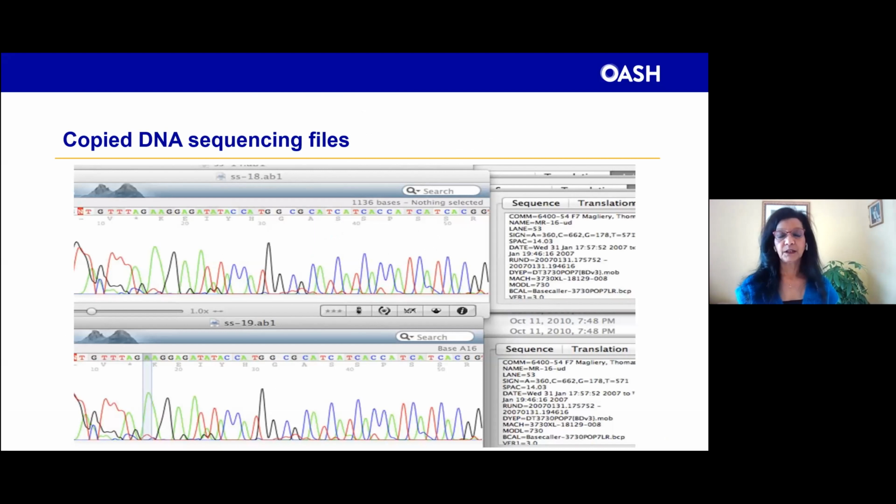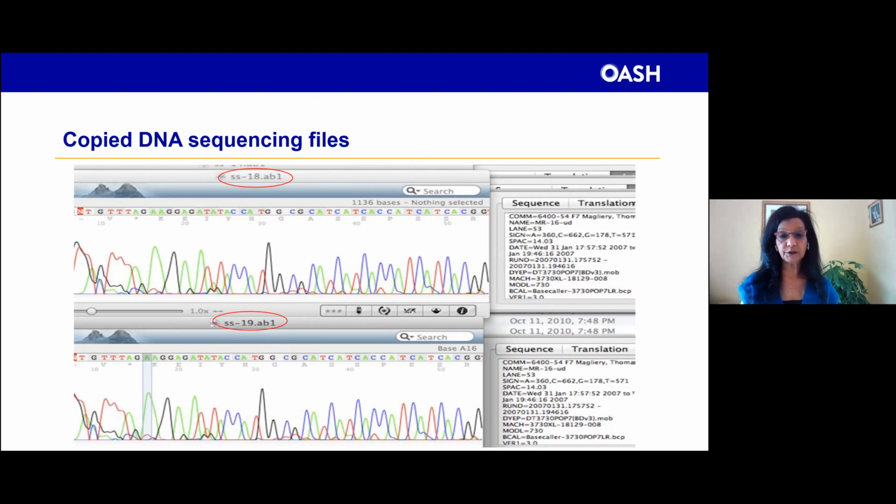Copied files. Can you identify copied files? The lengthy, tedious way is to open the file contents and look at them. This is gene sequencing files, from a recent case of mine. When the student was leaving the lab, the PI asked for raw data, and he said, yes, I will upload. And you can see different files, different file names.